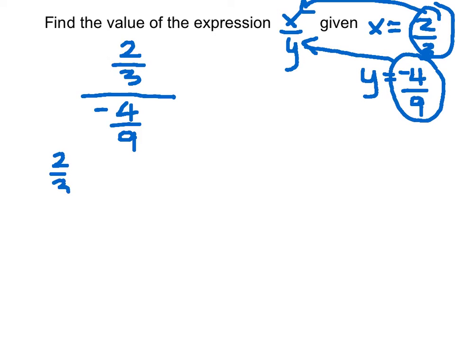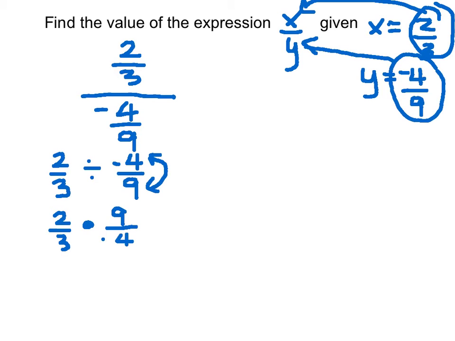So it's 2 over 3 divided by negative 4 over 9. Now it looks familiar, doesn't it? And we need to remember to keep the front fraction the same, change the division sign to multiplication, and find the reciprocal or multiplicative inverse of negative 4 over 9. Okay, and it looks like there's some things I can cancel here before I multiply it out. 3 goes into itself once and into 9 3 times, and then 2 goes into itself once and into this with a negative.